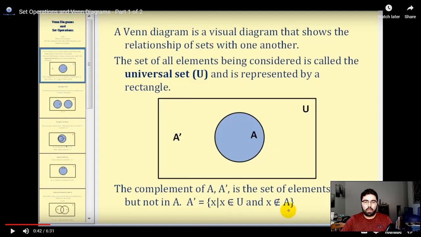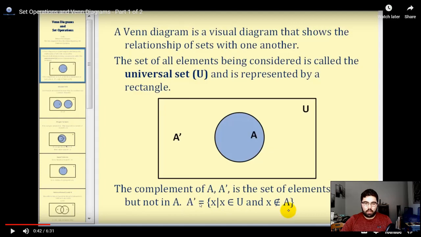This set builder notation down here is something else that tends to throw people off. Again, this is where you might have to look up what these symbols mean. What I can tell you is the complement of A is the set of elements in U but not in A. This syntax that follows tells you exactly the same thing.